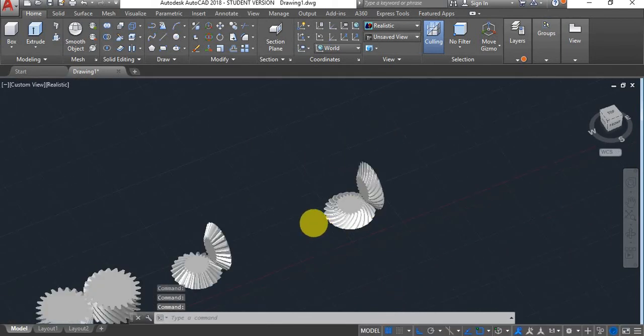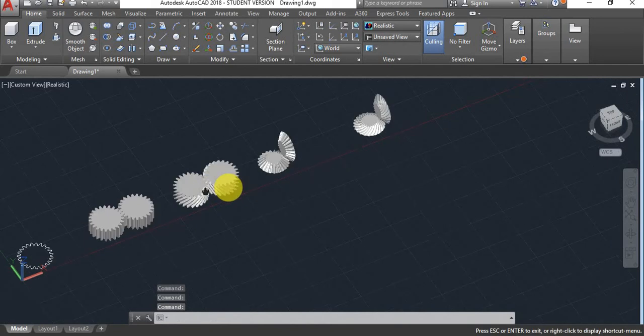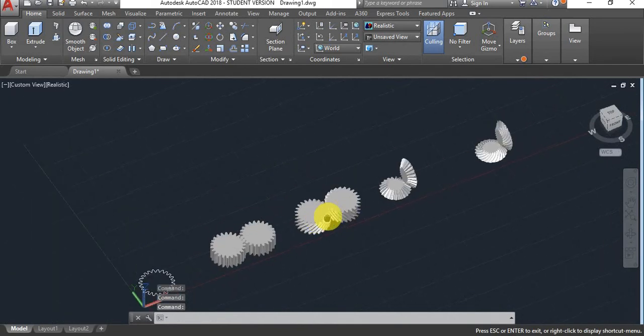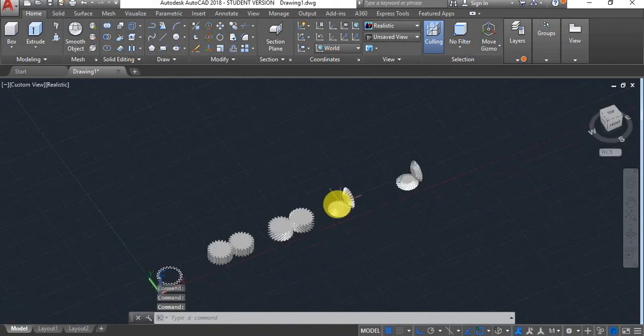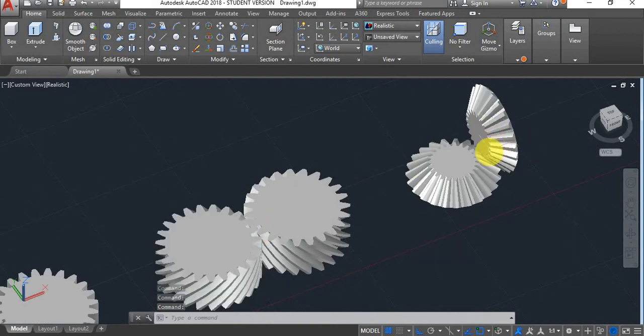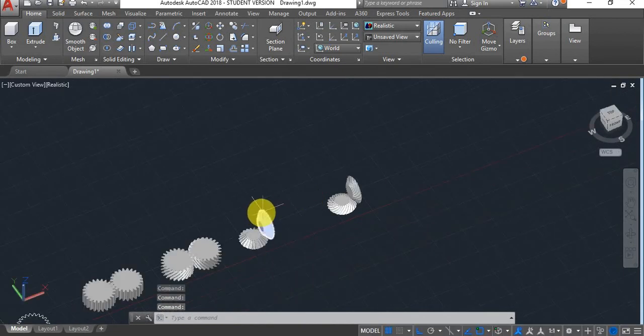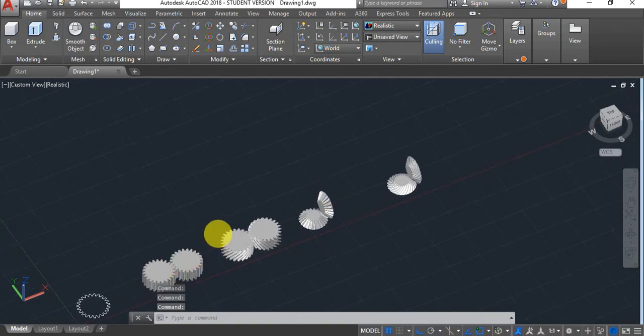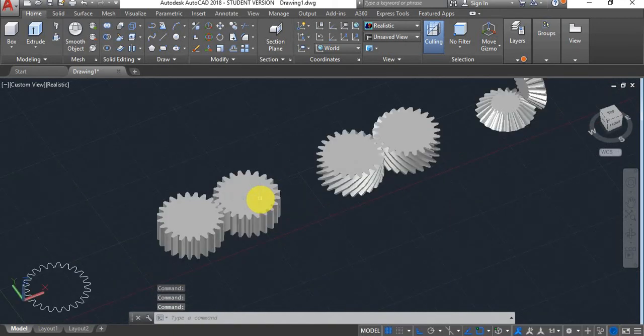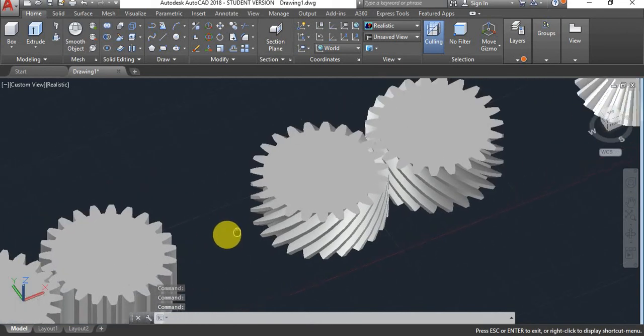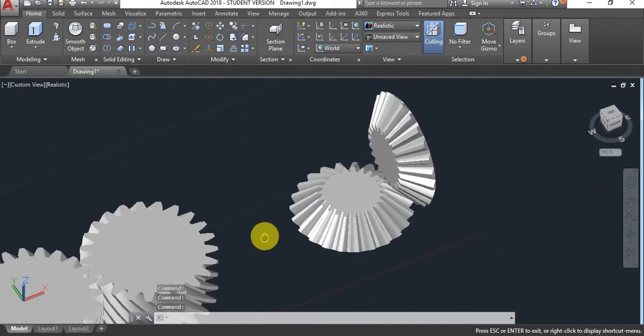Again, when you design your gear, you will probably know what your required center distance is. I'm only doing this tutorial just to show you how you 3D model them. Okay, so as you can see, this is how we model different types of gears in AutoCAD.